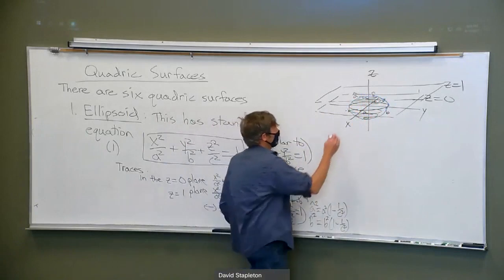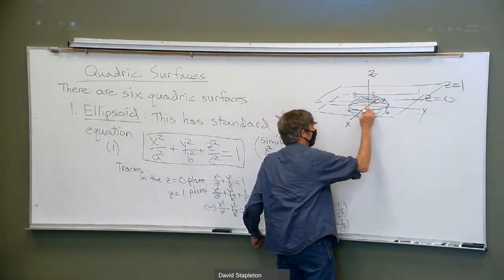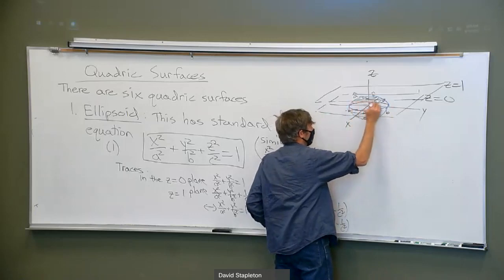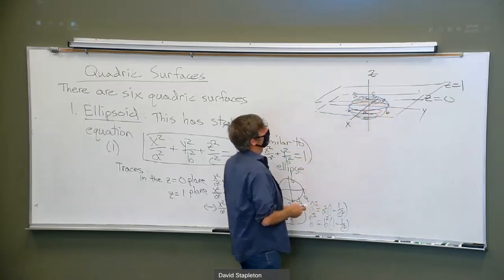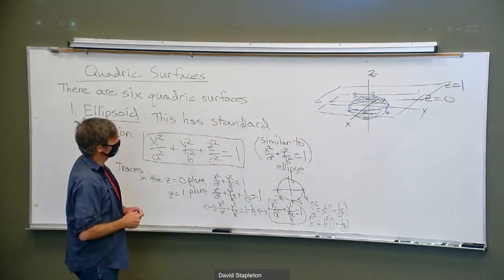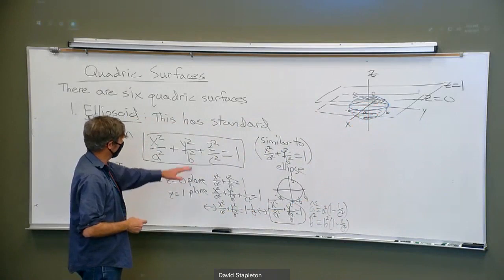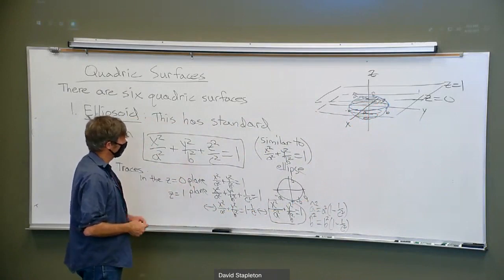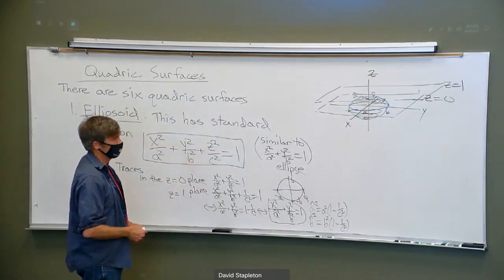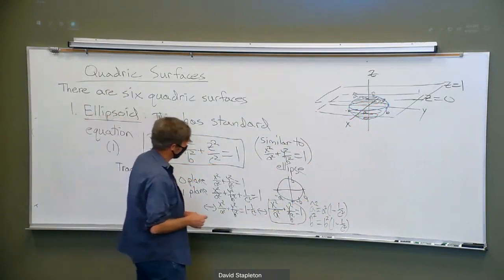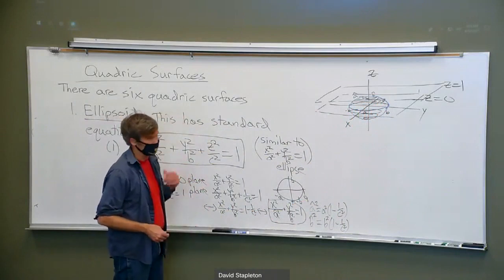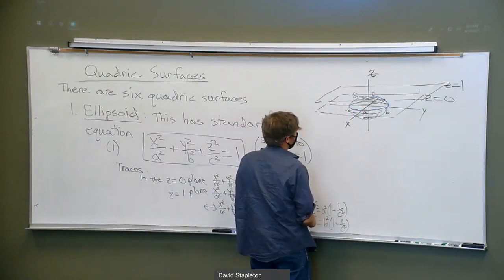It's this surface, and we can sketch its equator here. It's kind of like an oblong planet, right? Here's the backside. There is a rough sketch of the ellipsoid by making a whole bunch of those traces. Z equals 1 plane, z equals 1/2 plane, z equals 0.1 plane, a whole bunch of those. Make like wire mesh diagrams like you see computers make, and get a pretty good idea of what it looks like. Moreover, you can do traces the other directions too, right?